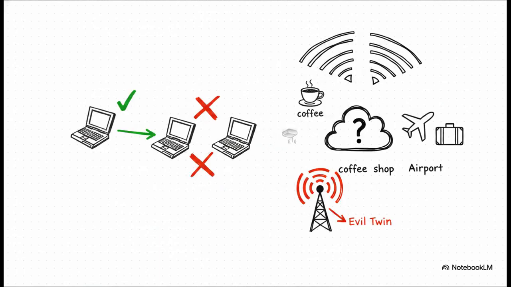By surveying all those distinct access points floating in the air, your device learns the unique context of a highly specific physical location. So imagine an attacker sets up an evil twin at the airport, desperately hoping to trick your laptop into thinking it's your local coffee shop network. While the surrounding background signals at the airport are going to be completely wrong, your device instantly recognizes that context mismatch and straight up refuses to connect.